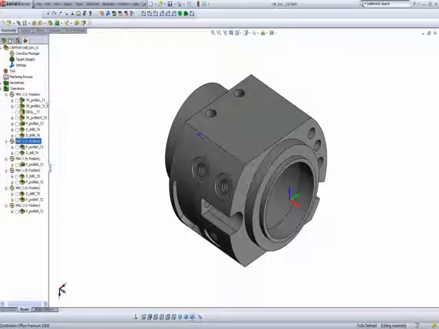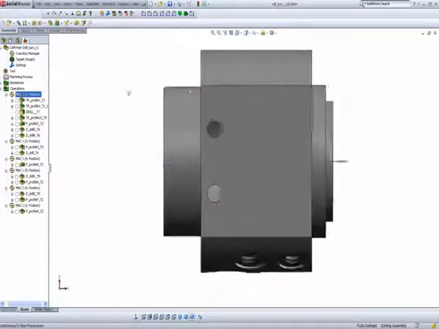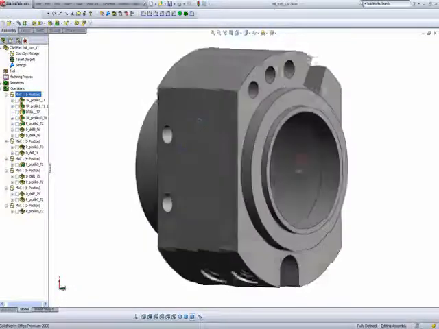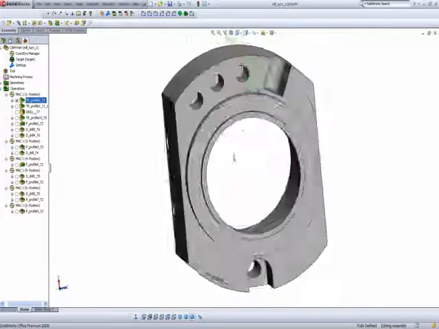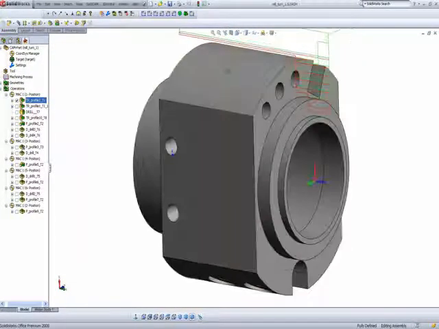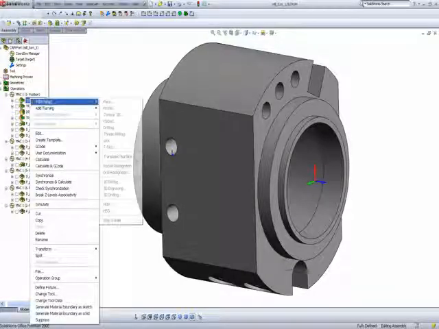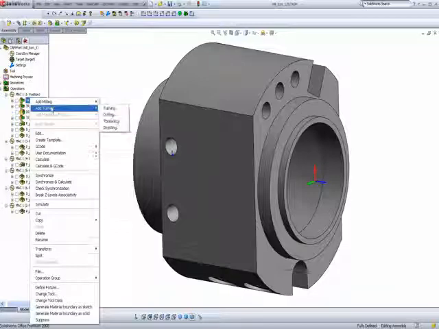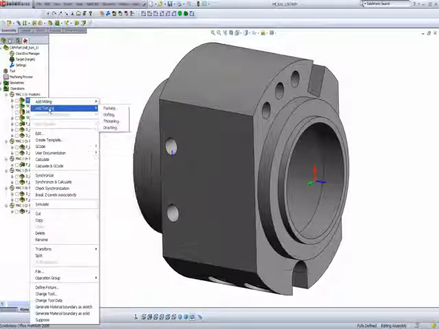Now, in my first set of operations, I'll be first doing my turning operations, and I'll be using, obviously, Mach 1, position 1, as seen over here. The first thing I'd like to do is a rough cut of the outside of this part. Even before I go into my operation, you'll note that when I'm working in mill turn, I can add a milling operation or a turning operation, and each operation that I add has all the functions of a regular milling operation or a regular turning operation.